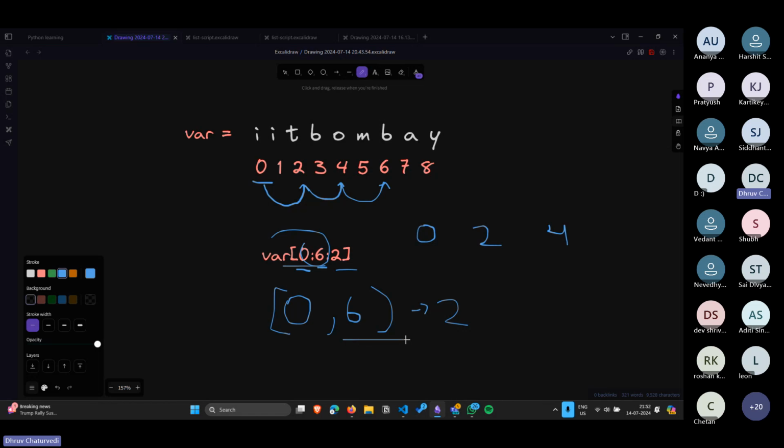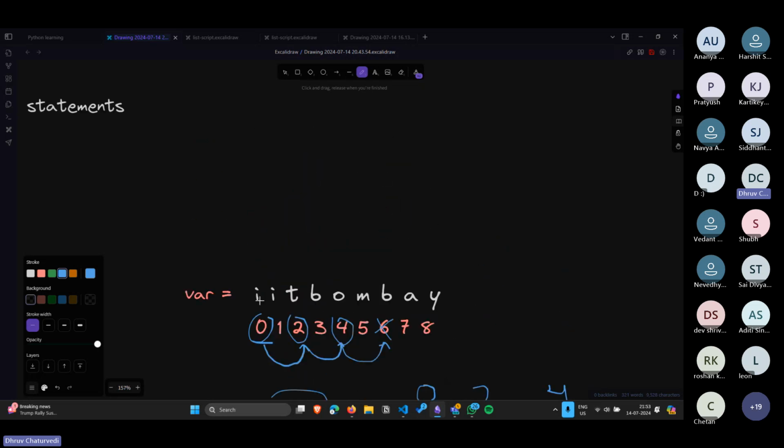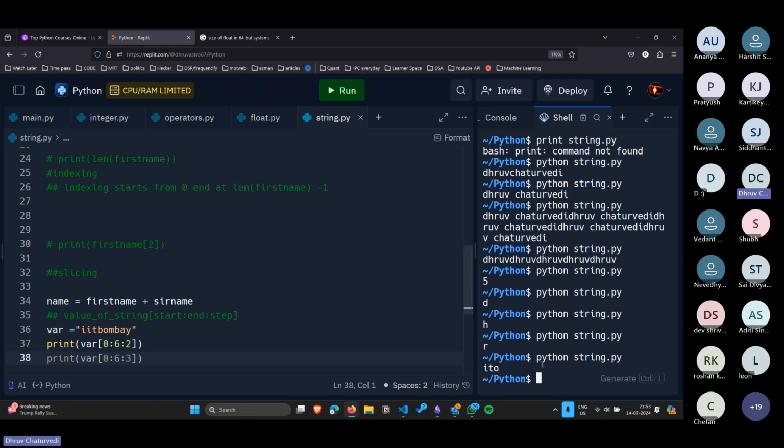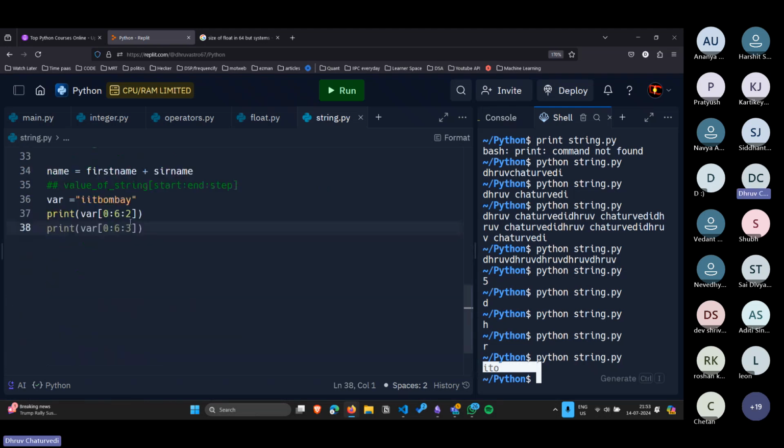So we are not going to include this last one. This thing is printed, this thing is printed, this thing is printed, but this is not. And what are these things? I, T, and 0. IT0.